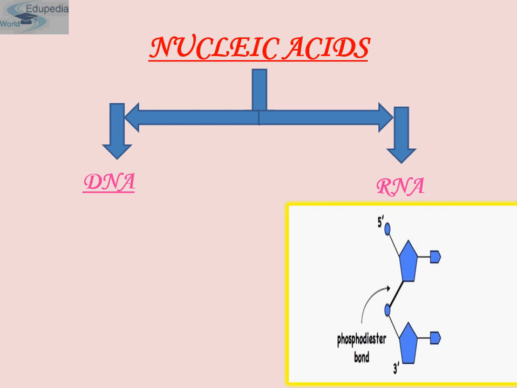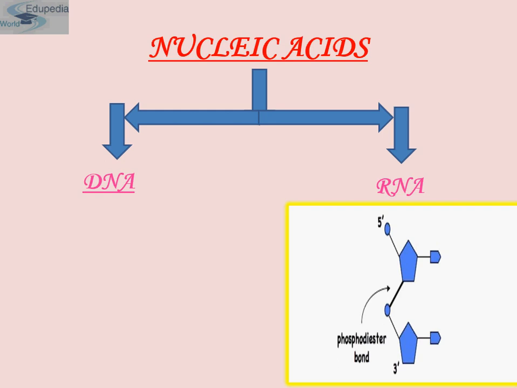A nucleotide has three chemically distinct components. Remember, three chemically distinct components. One is a heterocyclic compound, the second is a monosaccharide, and the third is a phosphoric acid or phosphate, which forms the backbone of a DNA. The heterocyclic compounds in nucleic acids are nitrogenous bases such as adenine, guanine, uracil, cytosine, and thymine. Adenine and guanine are substituted purines, while the rest are substituted pyrimidines. The skeletal heterocyclic rings are called purine and pyrimidine respectively.